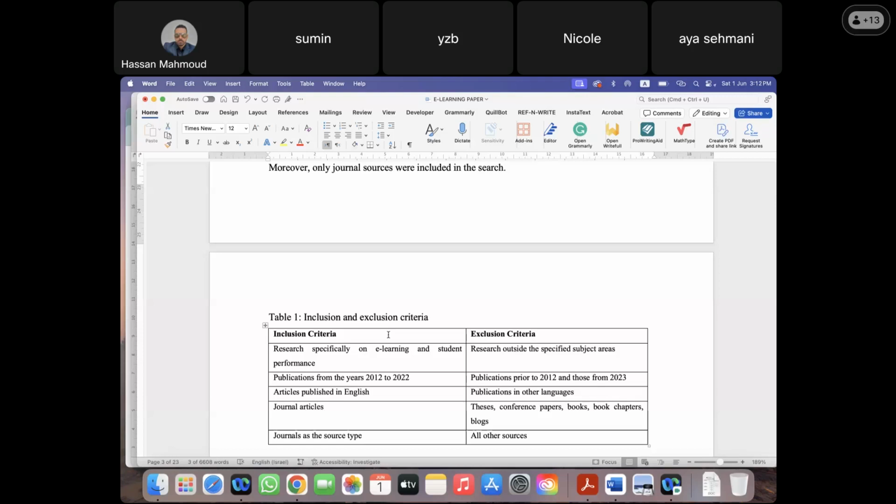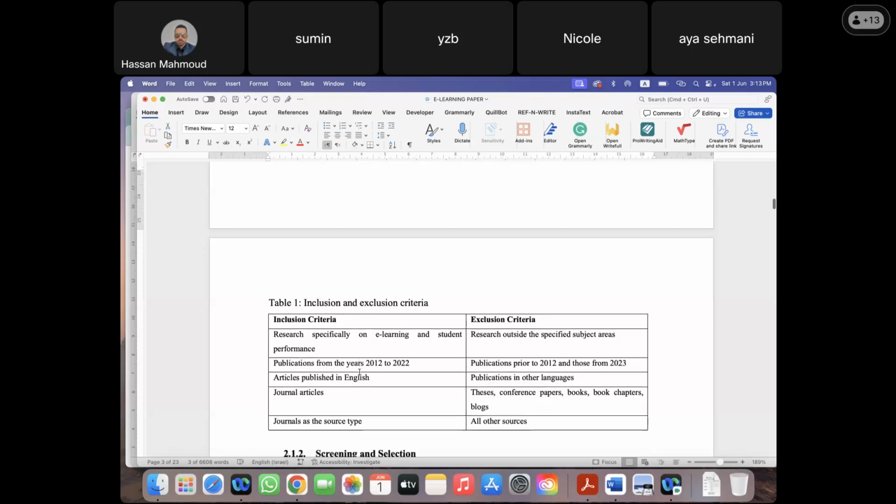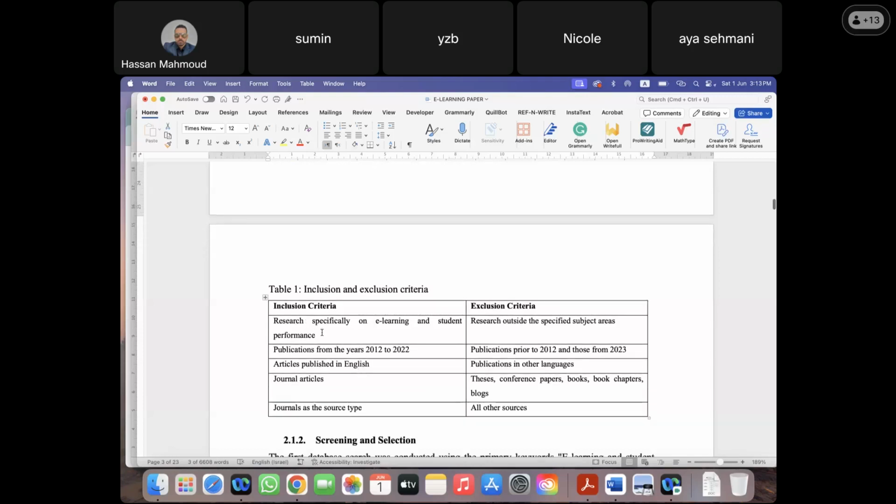If I read this table, I understand all the query meaning, the Scopus query, from A to Z. For example, starting from the keywords e-learning and student performance only for these two keywords, and I included all research from 2012 to 2022 only in the English language.